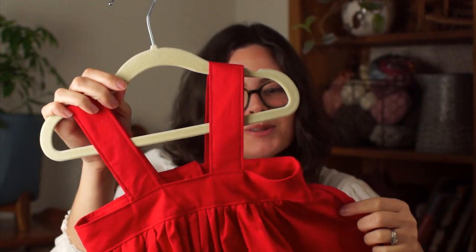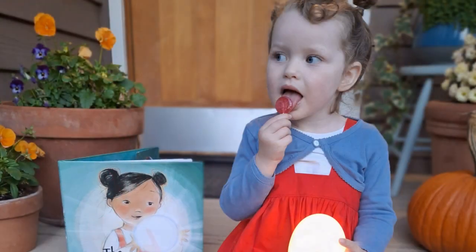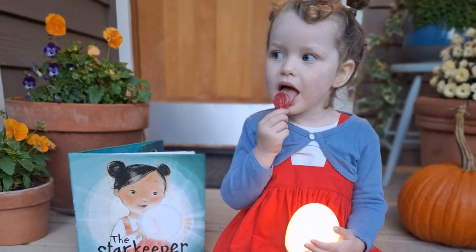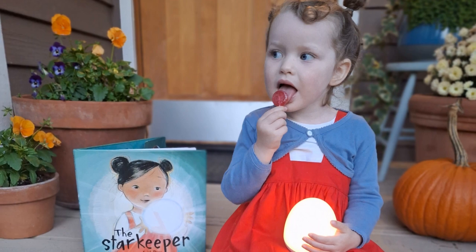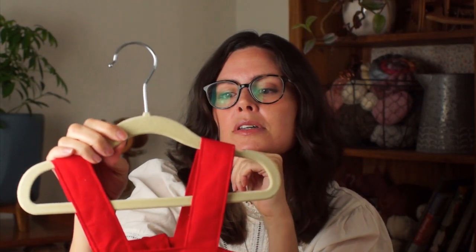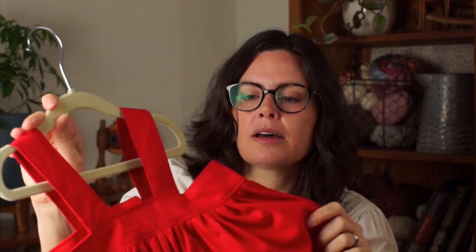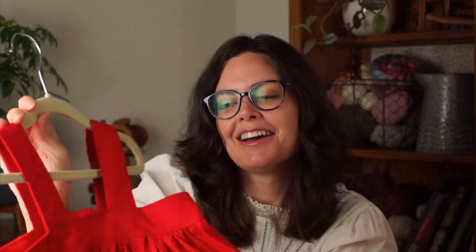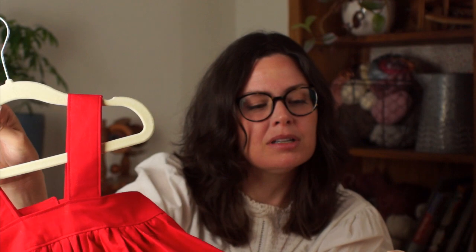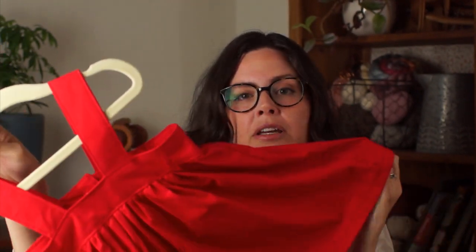And my daughter looks super cute in it, and I'll put a photo of her on Halloween wearing it, showing it off. She'll definitely get more wear out of this because it's a bit big, and I always try to sew a bit big so that I can really get the most out of these garments for her after all that effort. And the fabric is just a red quilting cotton, so that was budget again. Yeah, I played thread chicken with this one.